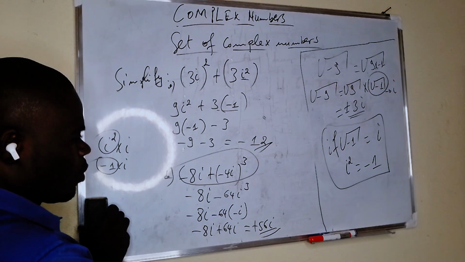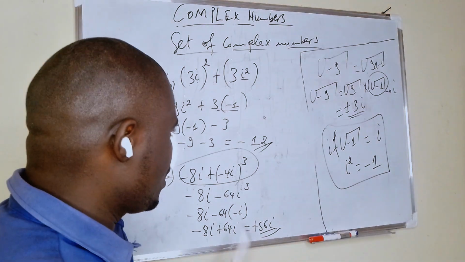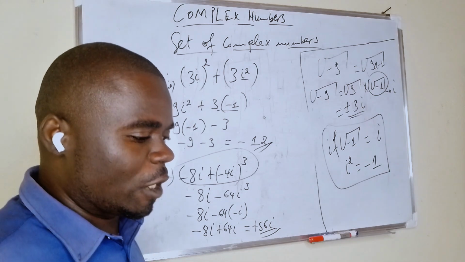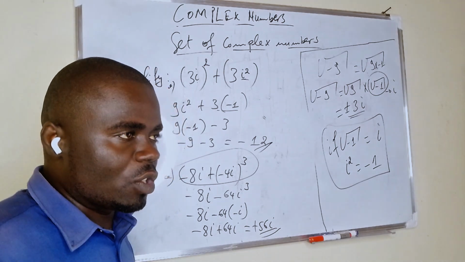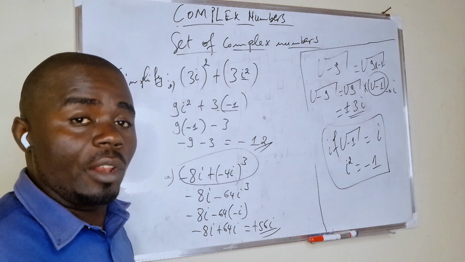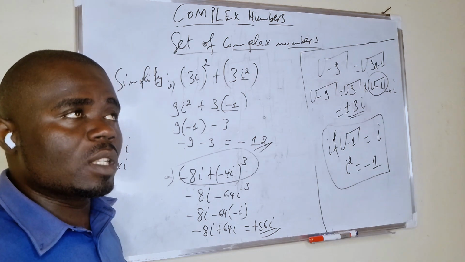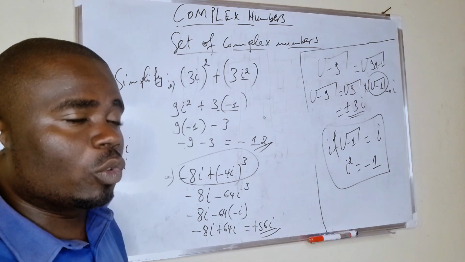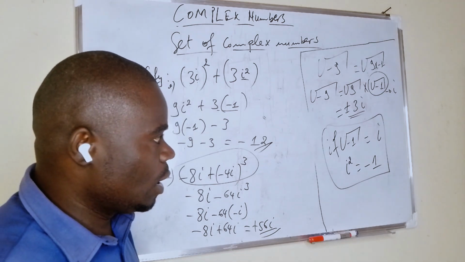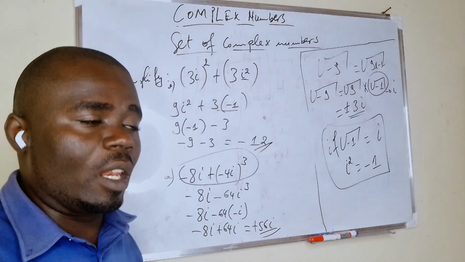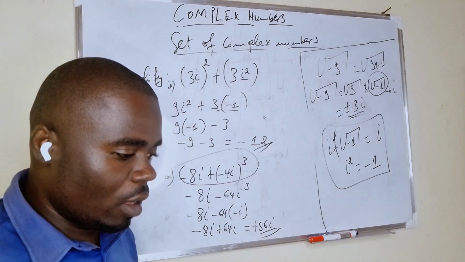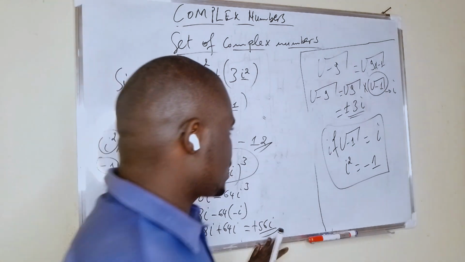This is the value of this expression. Not only this, we can also use this kind of expression when we are trying to solve a quadratic equation which is not solvable in the set of real numbers. For example, those kinds of quadratic equations which are not equal to 0 in the set of real numbers, then they are equal to 0 automatically in the set of complex numbers. Then you can use this property of i when you are trying to solve this.